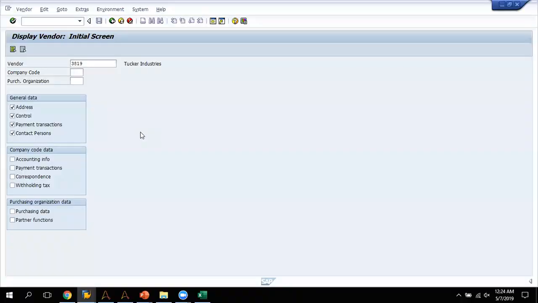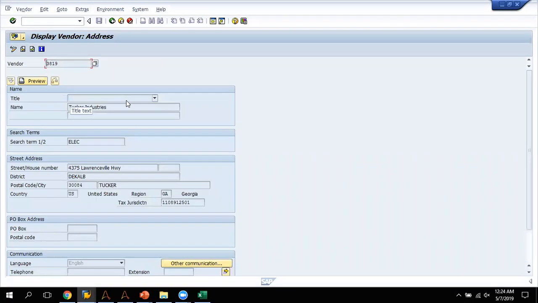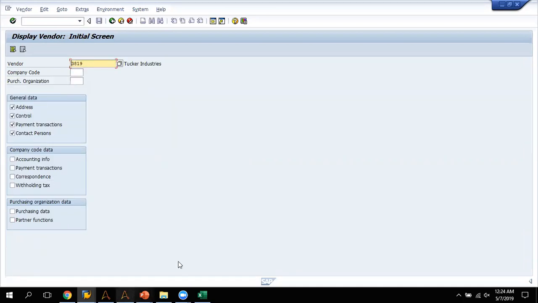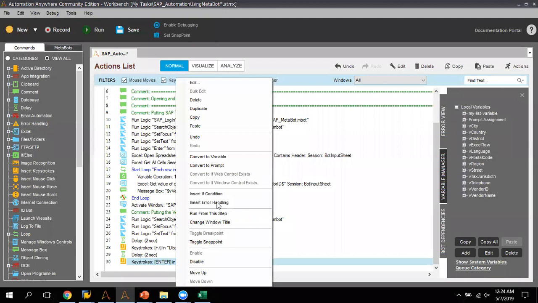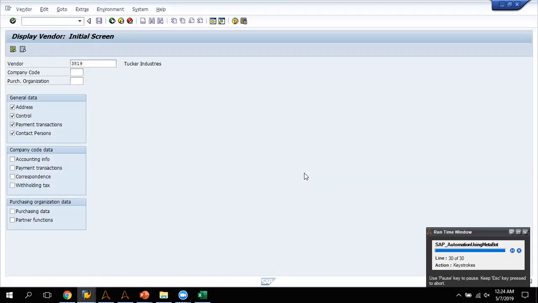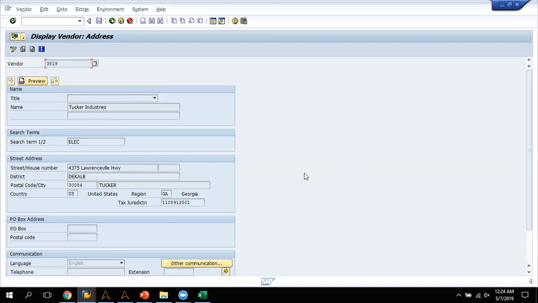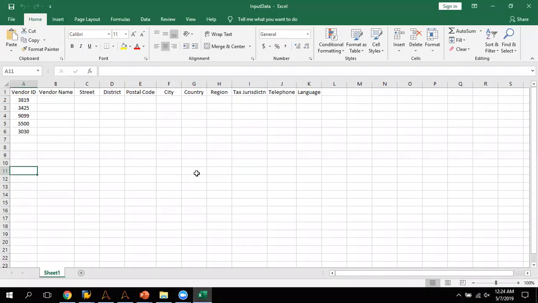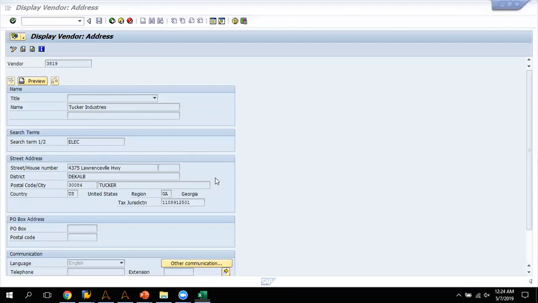Okay, now again I'm going to SAP. So let's say we have selected everything. My bot is pressing the enter. That enter also I can do a quick test after running it. So let me run it. All right, so everything is working fine here now. So what next? Next, I have to read this information, vendor name. So let me quickly read this information.